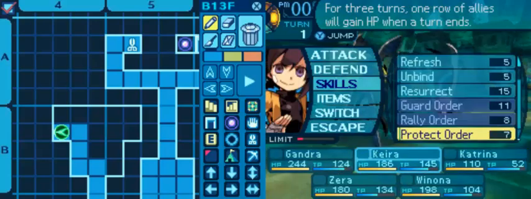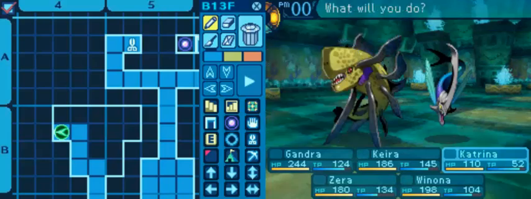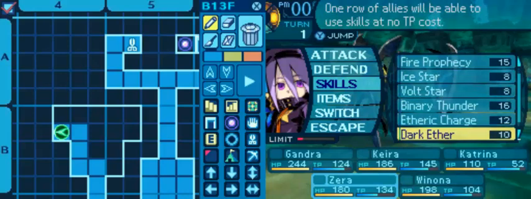I'm gonna Guard Protect. I don't know if I have the Volt Prophecy yet. If I do, I want to use it. If I don't have it, I'm not going to. We're gonna Eagle Eye this guy in the face. Binary Thunder. I do not have Volt Prophecy yet.